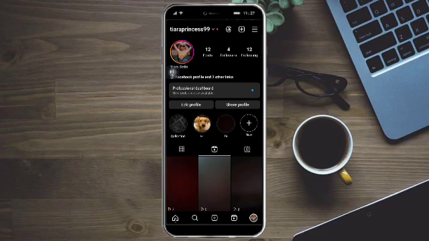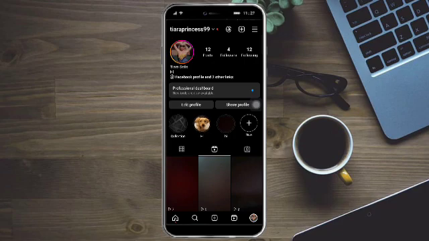But the next thing that you can do, which is a guaranteed method, is to add in a collection or a highlight just like this. So you can add something like this from your story, because after your story it will disappear after 24 hours. But anyone who hasn't seen that yet and this has been added to this highlight, that just means that they have actually stalked you.